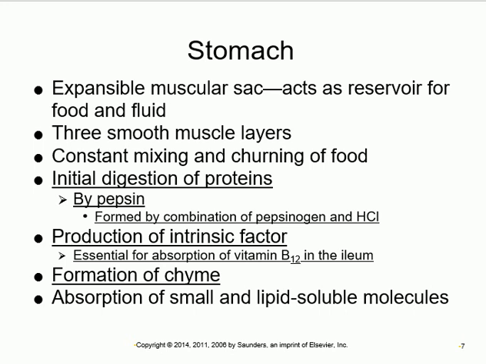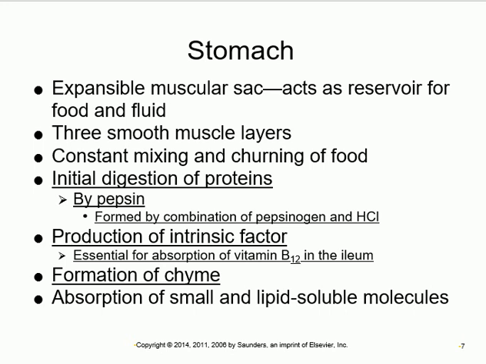Now, stomach, what's the function of the stomach? Number one, storage, temporary storage. You temporarily store the food from 2 to 6 hours, depending on what kind of food you are eating, right? If you're eating simple food, something like carbohydrates, it will not take that much time. If you're eating something like fat or proteins, that will take a longer time. It will stay more. So it's temporary storage, that's number one.